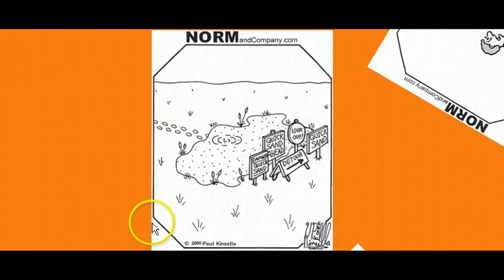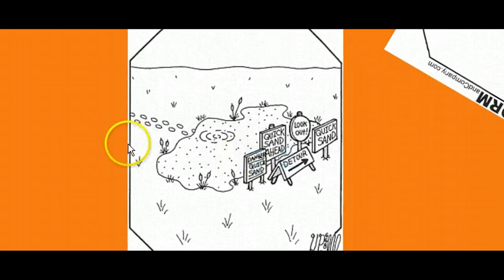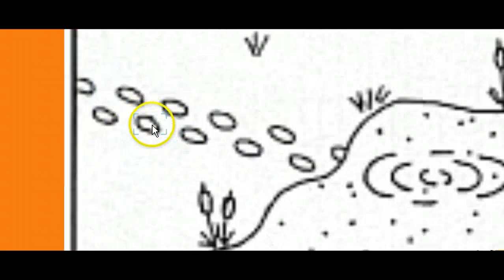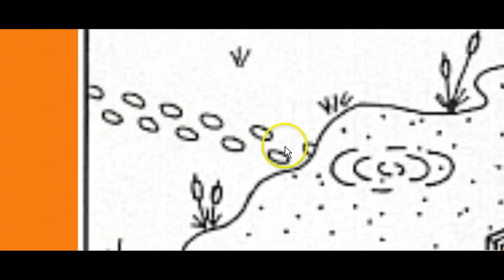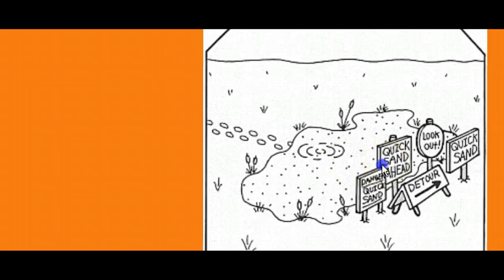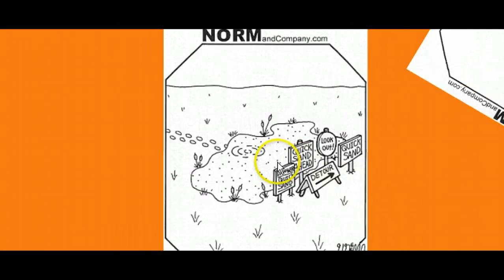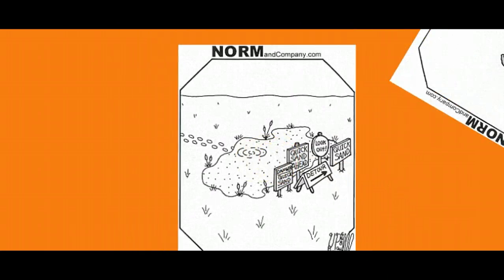Okay, hopefully what you saw was you looked at these signs, right? You particularly looked at these circles here. These look like footprints, right? And then there's the circles that indicate something has fallen in this pond. And clearly, from those details, we can make an inference, even though there's not somebody drawn in the picture, that somebody walked along here and fell into the quicksand because these signs were pointed in the wrong direction. We make an inference. Let's try it again.